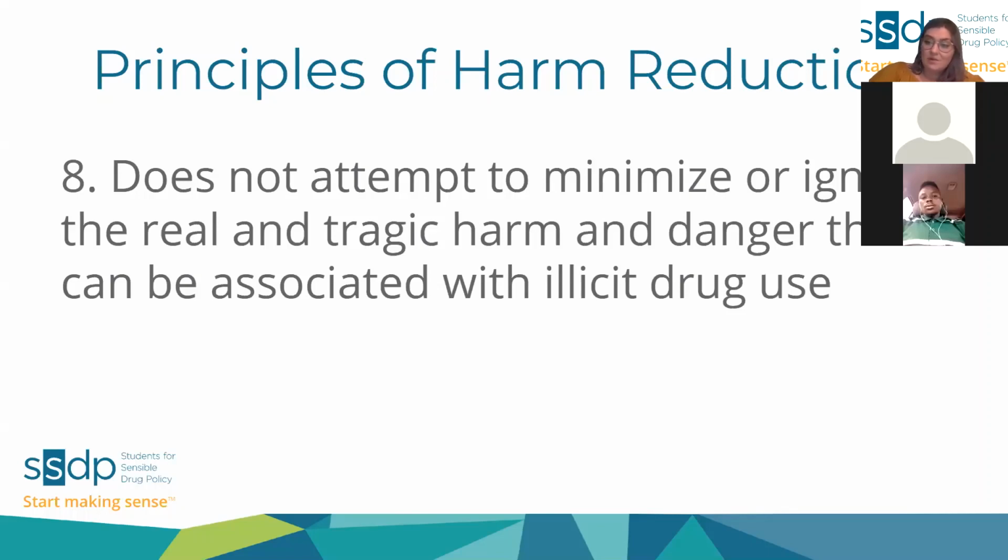We know that many people die from drug-related death, and we know that many people have been hurt by family members, and we know the amount of pain and struggle that people have gone through, and we are not trying to minimize that in any way. We're trying to make sure that less of that harm happens in the future and less of that danger happens in the future. And we want to be sensitive to all of the people who have suffered from the real and tragic harm and danger that has happened from illicit drug use.